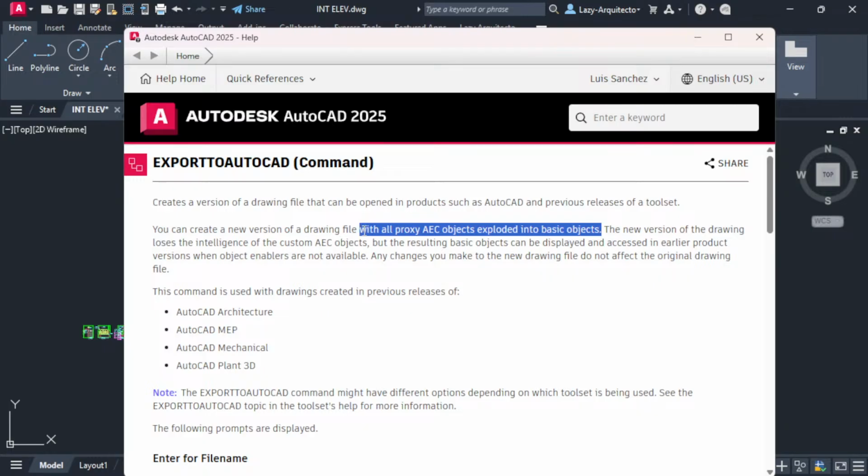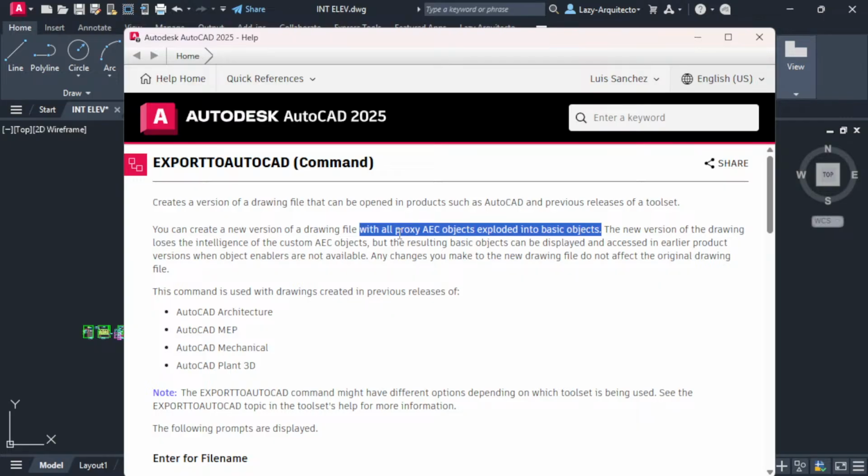Here's the key. When we work with exported drawings from other programs such as Revit, AutoCAD Architecture, and so on, there is this type of object called proxy objects. Those are simply objects, might be a block in Revit that has some data attached to it, maybe a price, anything.